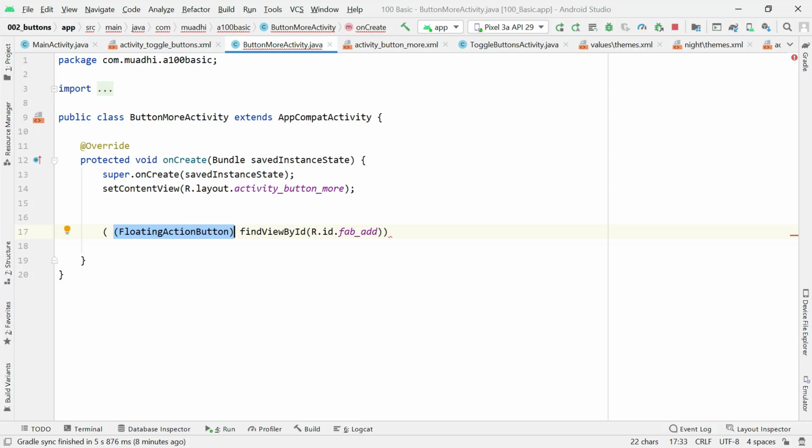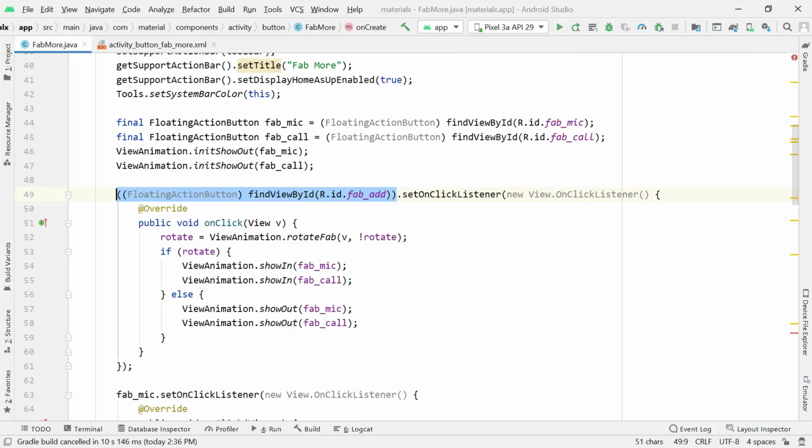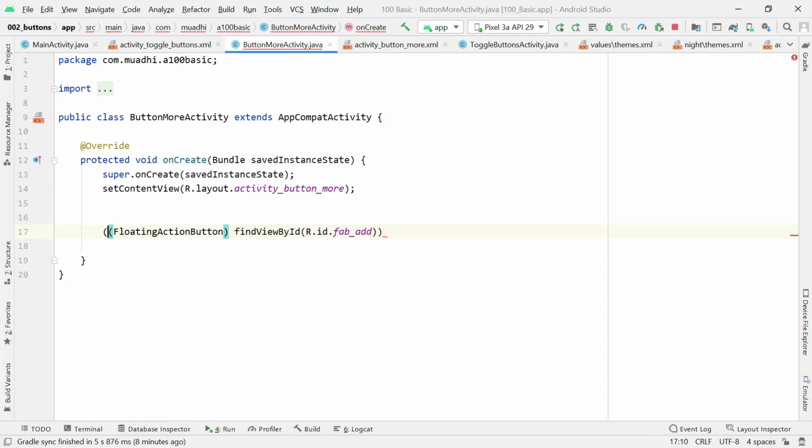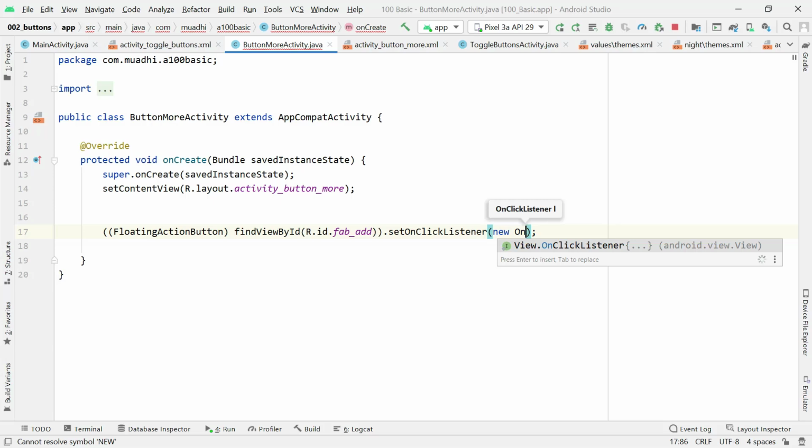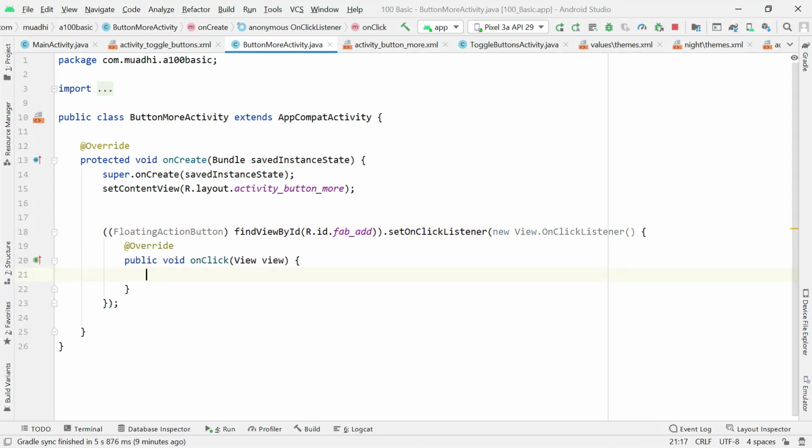Here I typecast it, and then I say findViewById, and then I say the fab icon. So if I do like this, I will just go ahead and set the click listener. You see, I put dot setOnClickListener, new OnClickListener, and then we'll have there the click listener.